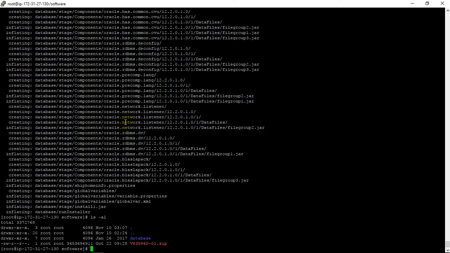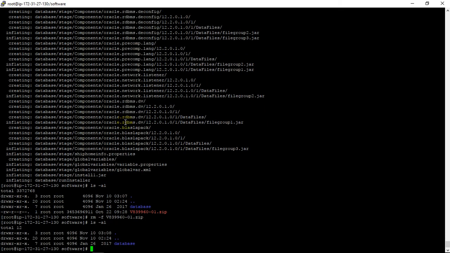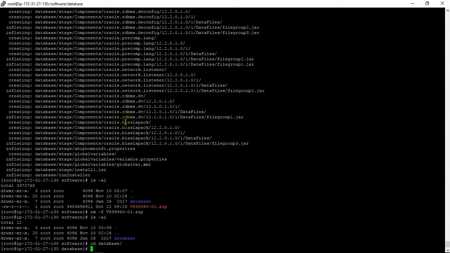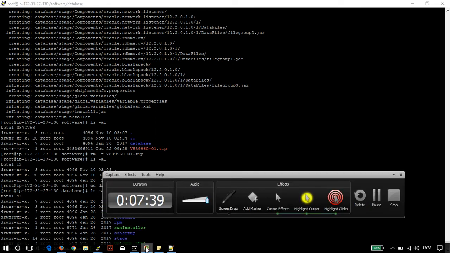Let's remove this file. Now we have the binaries, as we see over here.